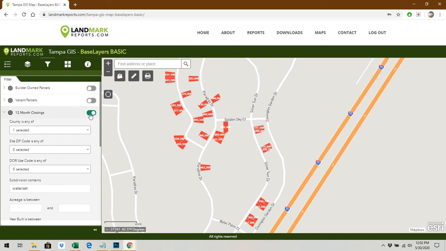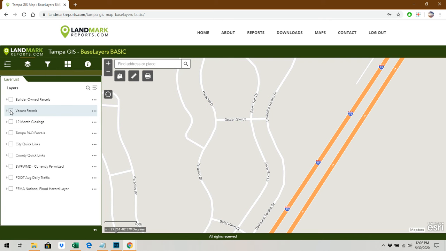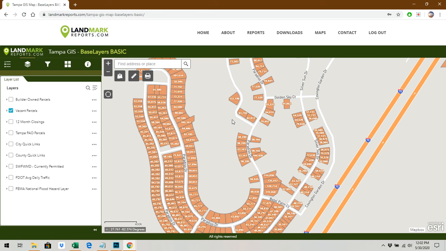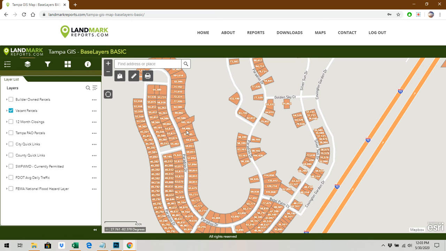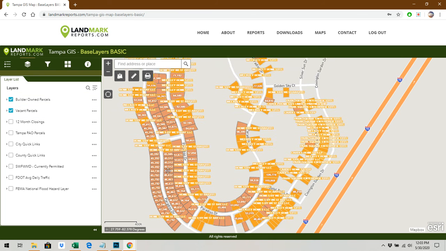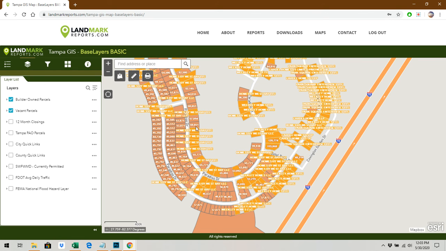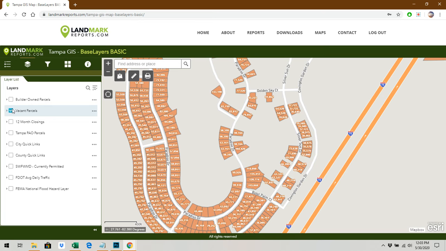In addition to having the closings, we have also put in a couple of additional layers to help you visualize these things. Let's take a look at Vacant Parcels. Vacant Parcels is defined by the property appraiser from a DOR use code, and we've highlighted all these for you. Another tool you can use is anything that's builder owned. This will help if you were going to look for lots to purchase in an active community from a developer, to see which ones were already taken up, and kind of help to continue to paint this picture of what is sold, what's vacant, and what's already taken up by a builder.